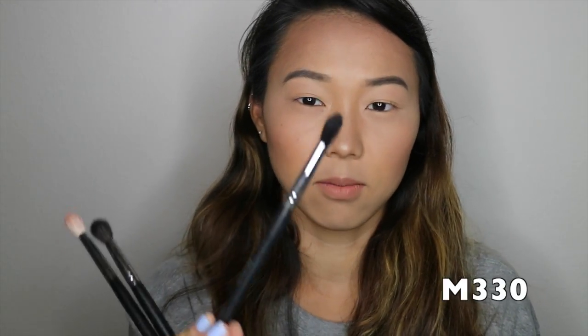So Morphe definitely has some good fluffy brushes. They have the M505, the M441, and the M330, and these are just some of the ones that I have that I really like. And then ColourPop has one too. It's just the tapered blending brush, I believe. So those are definitely ones that I think are good for starting out.